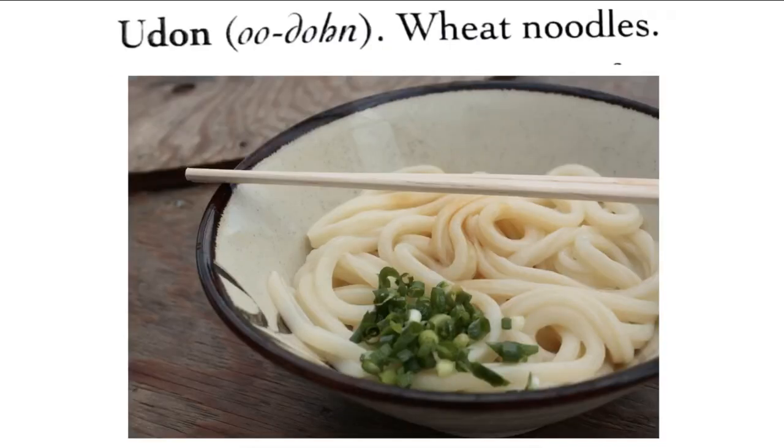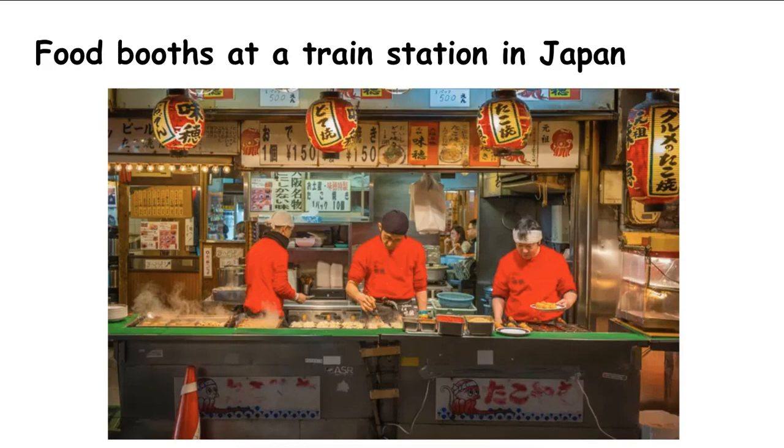Okay, so I didn't know what udon was. Well, I did know what udon was, but you probably didn't know what udon was. So you can look it up in the glossary and see that it is wheat noodles. I then Googled a quick picture so I could get a better idea of what it was. And I also wanted you to see what a food vendor looks like in Japan. So at train stations and other public places, you'll see a lot of food vendors that you can walk right up to a counter and watch them prepare your food. So maybe this will give you a better idea of what it looked like around Shibuya Station, where Hachiko was waiting for Professor Ueno.